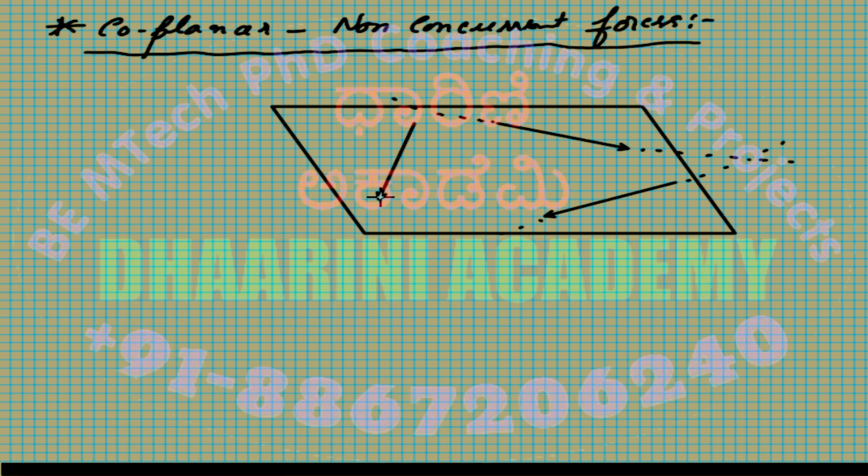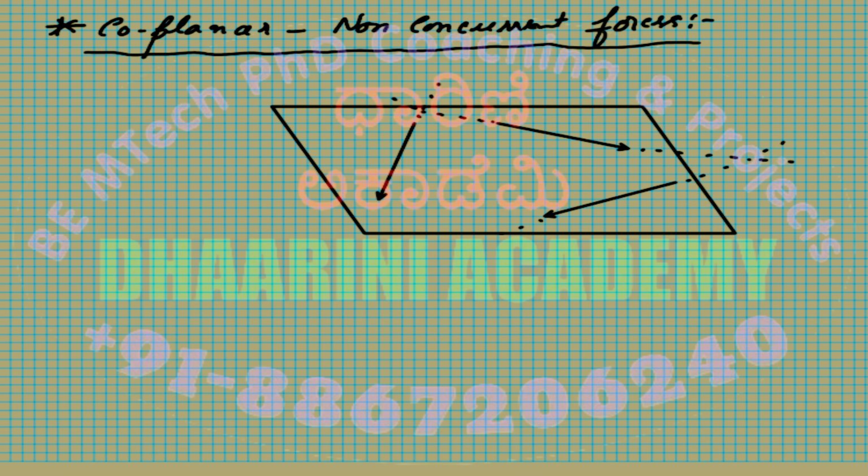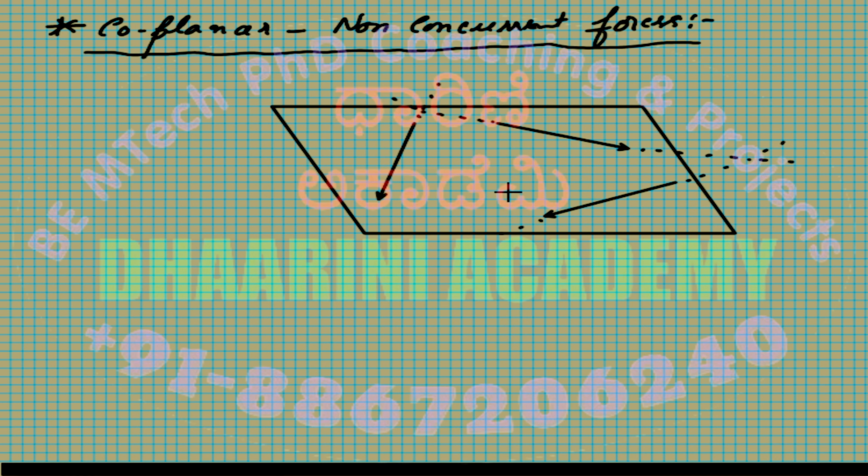So somewhere like this, the meeting point of these two will be somewhere here, right? At the same time, the other two will not meet on this plane, on this given sheet of paper. So you can have a different force acting, say, like this. So it's very clear that there are many forces on the same plane, but they are not meeting at a common single point like the previous case. So such a system is referred to as the coplanar but non-concurrent force system.